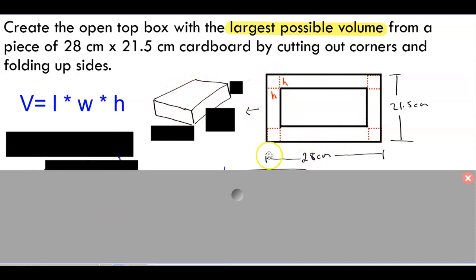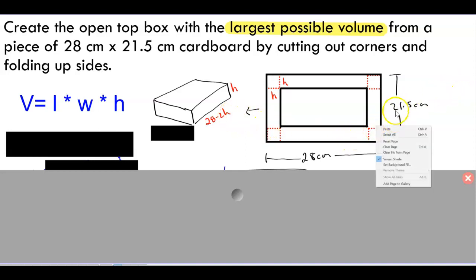Right, so what do we know? We know that this length is 28, 21.5, and we're cutting the height out of each one. So I know on my 3-dimensional model, when I fold this up, this flap right here is going to be the height of the volume. But what about the length and the width? Well, how long is this side right here? This side is the length from here to here. Now, it's not 28, it's 28, but we took away an h on this side and an h on this side. So this length from here to here is 28 minus the 2 h's that we took off.